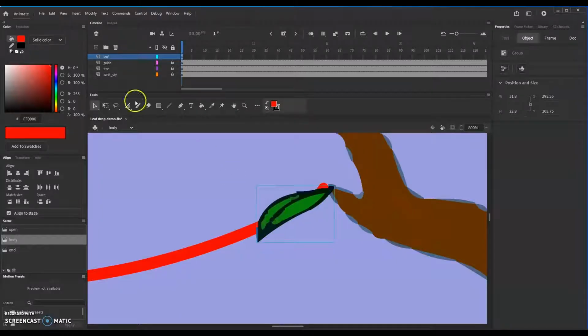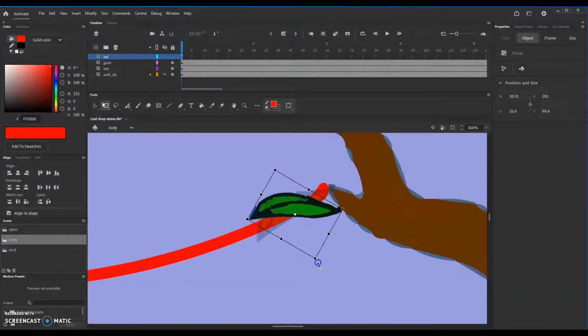Now with him on this corner, I'm going to use this free transform tool. You notice with the free transform tool, it has this white dot in the center. That is the rotation point. So if I move my cursor down to one of the four corners of the leaf here, and I go just close, ever so close, I get a rounded cursor. My cursor becomes rounded. It means I can rotate. Notice how it rotates on that center axis? It's rotating on that white dot.